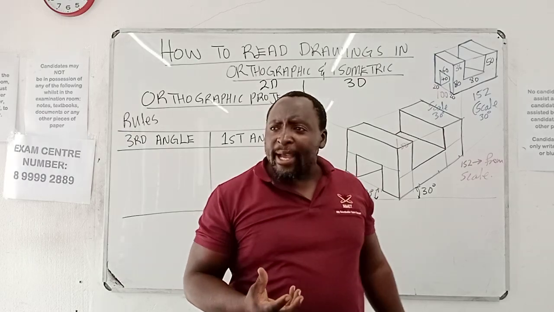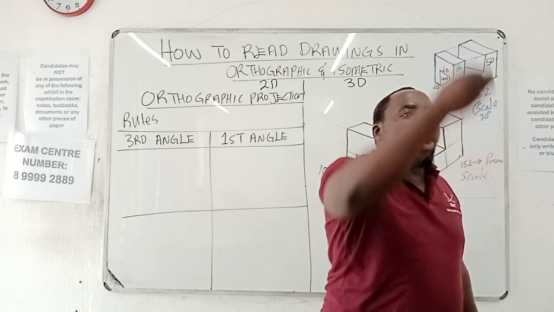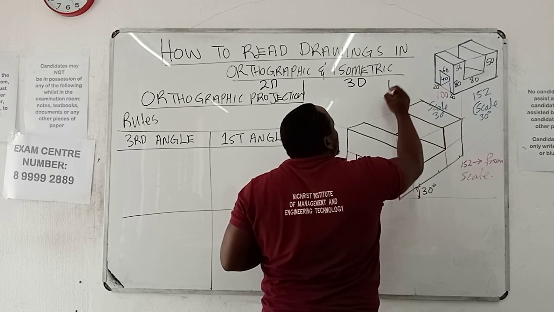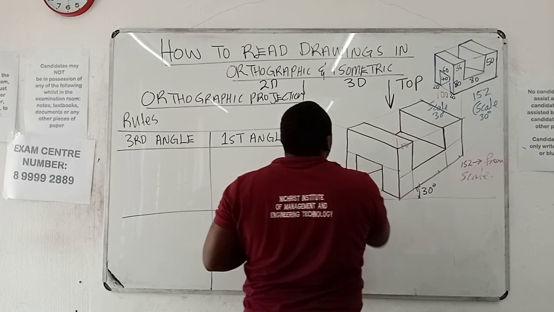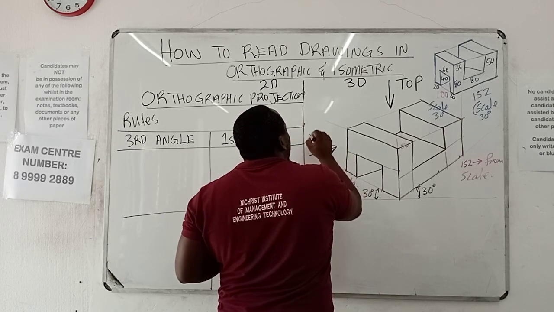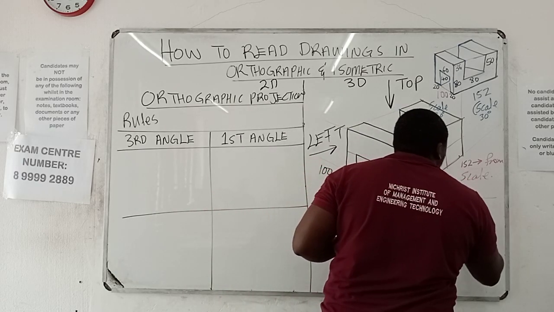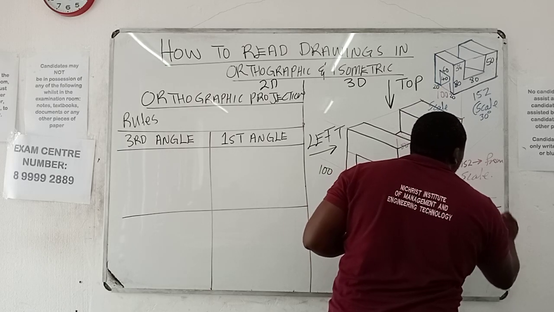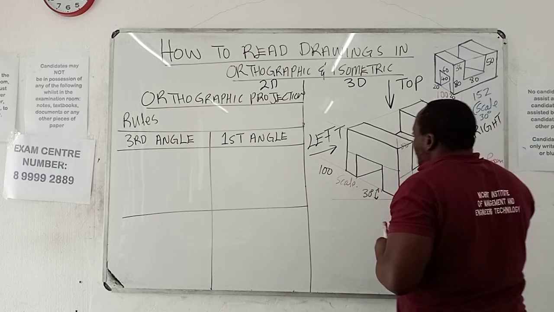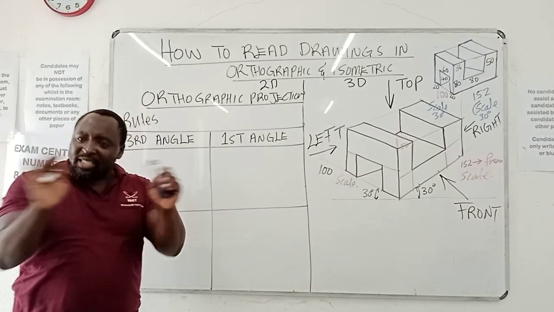Am I making myself clear here? Yes, sir. The views must maintain their position. Don't swap them. So for example here, we have got the top view, top. We have got the right or left. Left. And this one, since we have created the left, this will be what? Front. And this side will be what? Right. These are the views we are talking about. We don't have the bottom view and the back view. They are considered new.